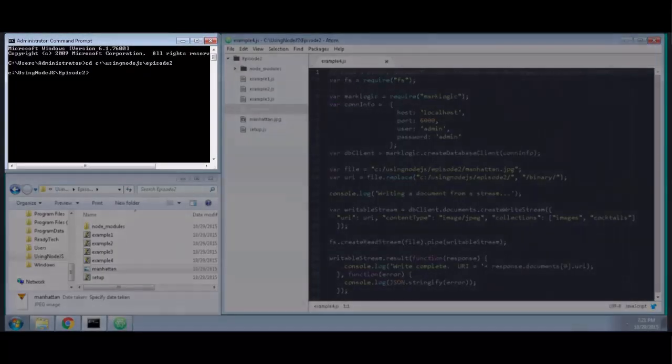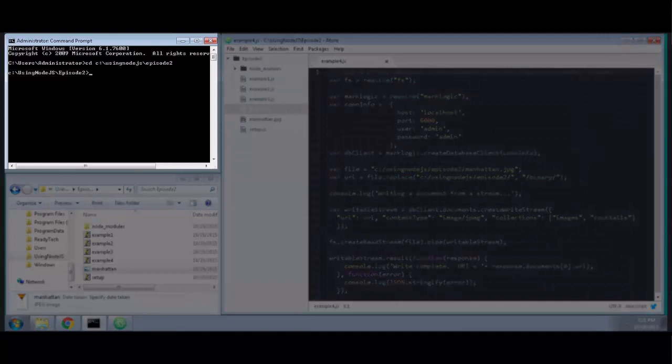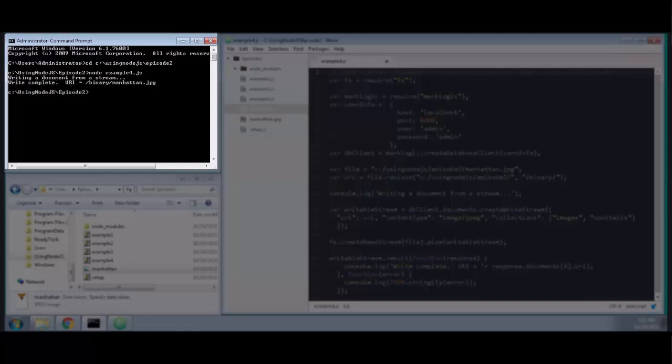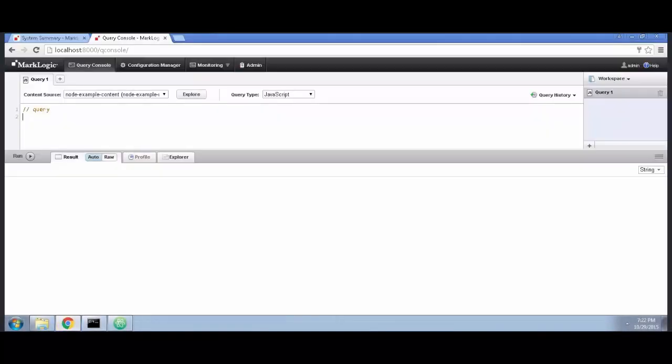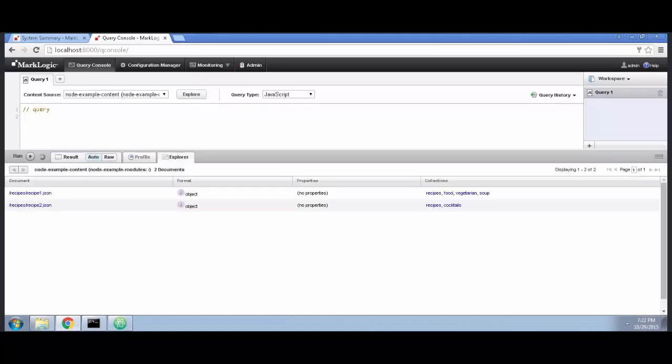So I'm going to go over here to the command prompt and execute this code. It's example4.js. And we see that we get our responses here telling us that we started a stream and that the write is then complete. We could validate this by simply going out to Query Console and doing an explore against our database.